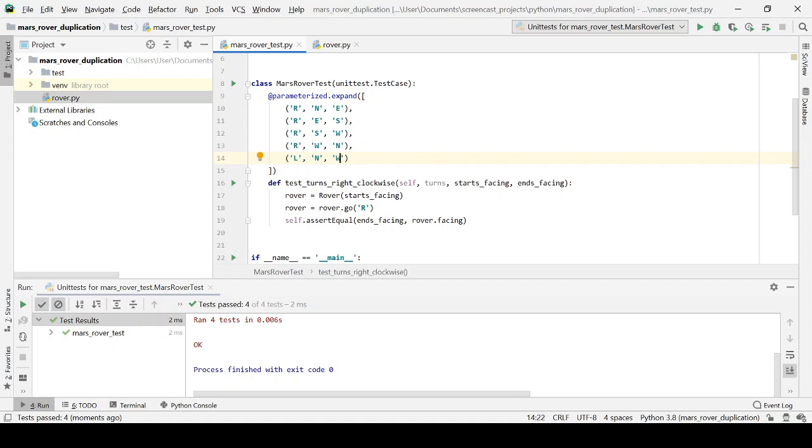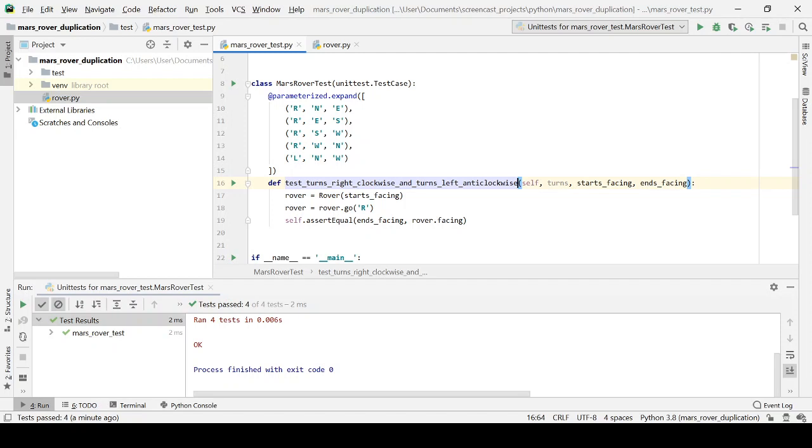The danger of that is if we add examples of what are essentially a different behavior. When we turn to the right, the rover turns clockwise. When we turn to the left, the rover turns anti-clockwise. It's a different behavior. And the danger now is that essentially we're overloading this one test method with multiple behaviors. It means multiple things. So we might have to rewrite our test name for it. Turns right clockwise, and that should be a bit of a giveaway, turns left anti-clockwise.